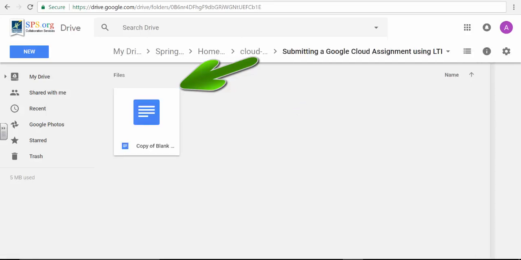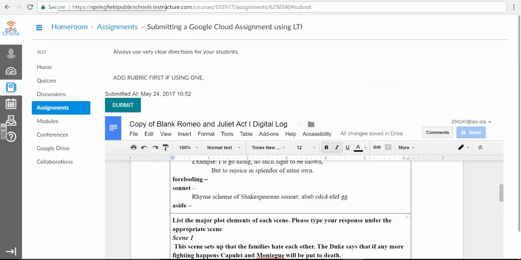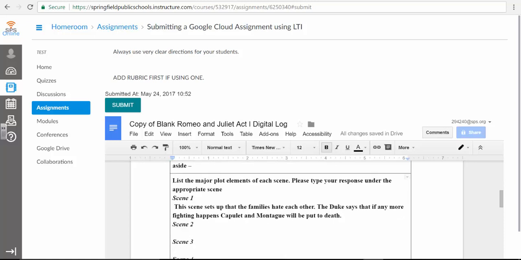They didn't have to share this with me or anything like that, anything that you're used to doing with the forced copy, or if you use Google Classroom in this way and push out a copy of the template for everyone. You just add it as a cloud assignment here on Canvas. The students access it all within Canvas, they make their changes, and they submit it. So once the student has submitted the assignment, now you can go into SpeedGrader and grade it just as you grade any of the other work and provide any feedback that you'd like to provide.